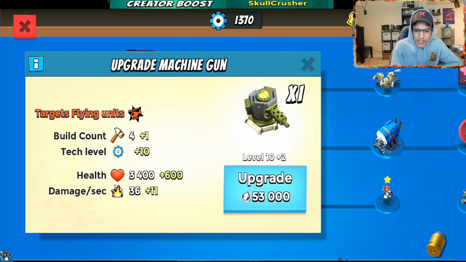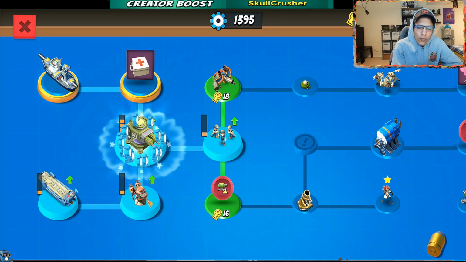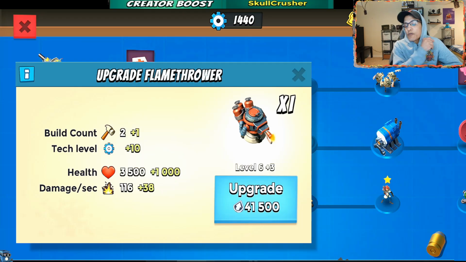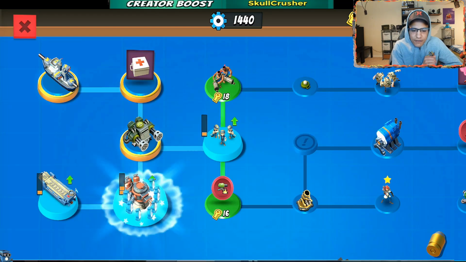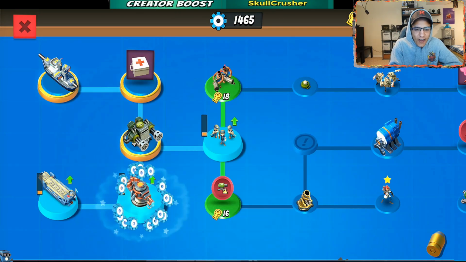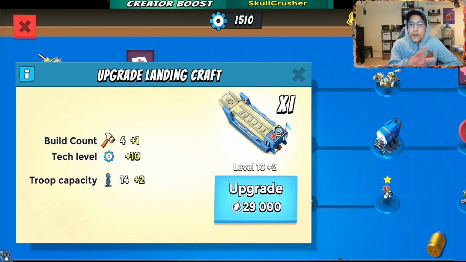As we make our way to Machine Gun, another starting defense. 53, 77.5, 123, and then 180. Branching down, Flamethrower will be another starting defense. 41.5, 74, 146.5, and then finishing off at 195. Landing craft, super important. You always want to make sure you max that out to carry the most amount of troops possible.